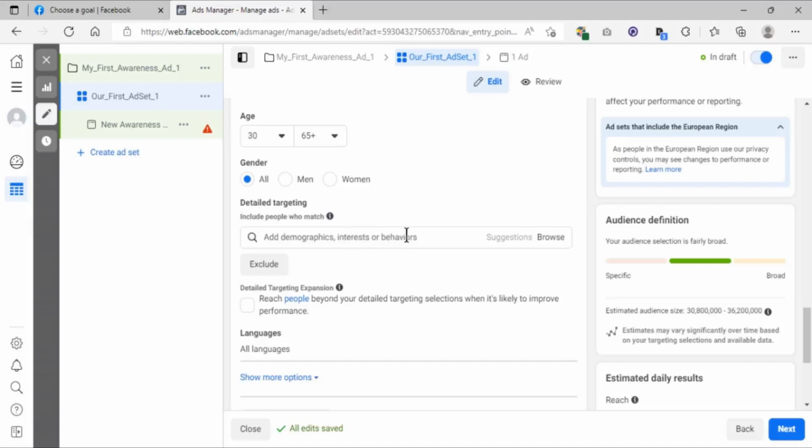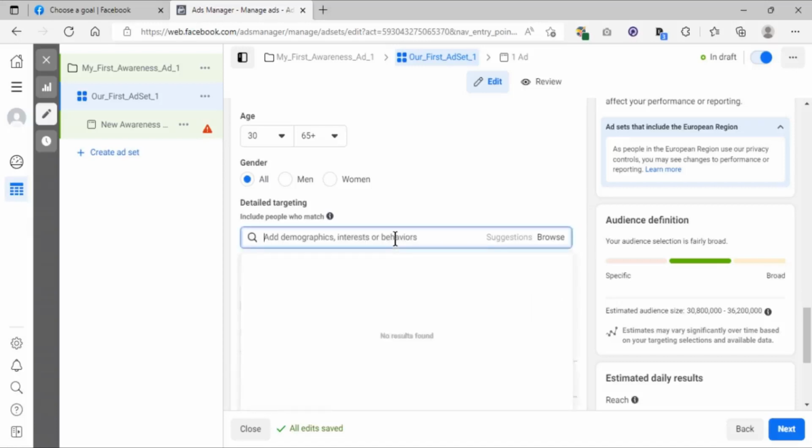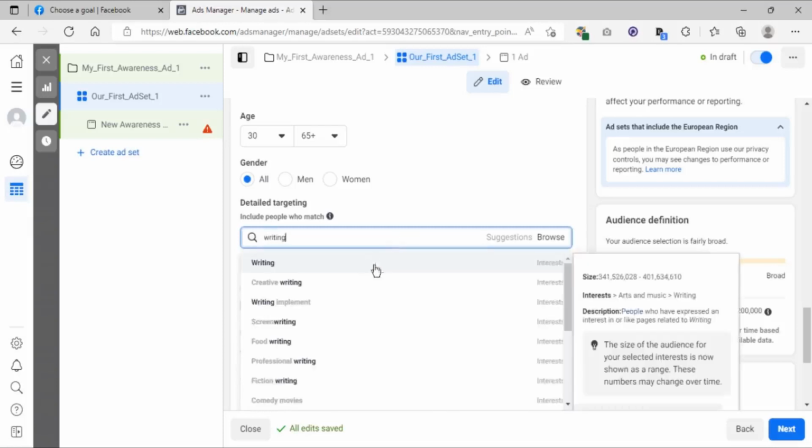Let's say for example I want to add people who love writing. Let's say I'm promoting something that is very good for writers, and I want to do that by targeting writers, people who love writing, people who love publishing. Everything is possible. You can also target people based on job titles and everything like that.